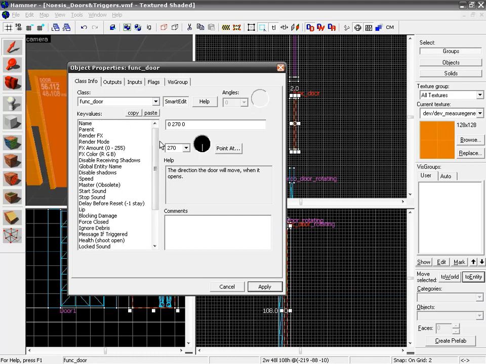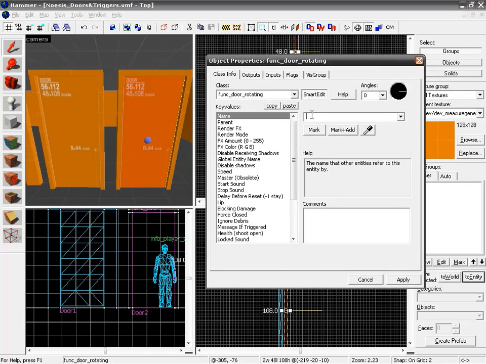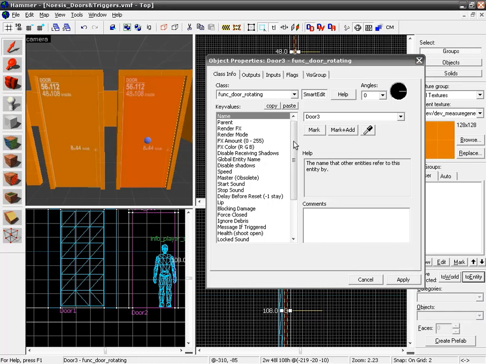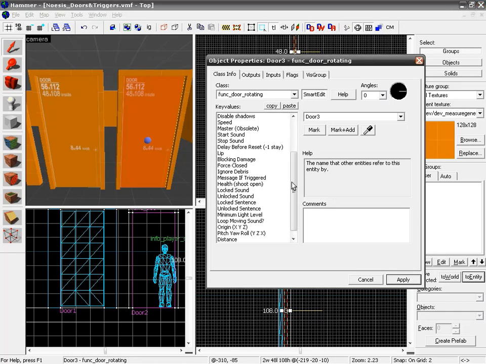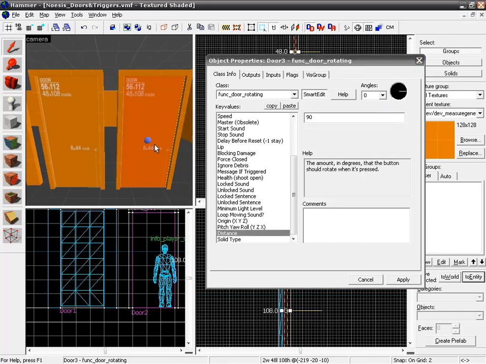And that's basically what we'll name this guy, door 2, since we named our other door. Door 2. Apply. Move this out of the way and click on our third door, our func door rotating, which we'll just name right now door 3. Basically the same parameters you have for your func door, all your sounds and speeds, etc., with the difference in basically the distance that it's going to rotate, since this is a rotating door. So very similar to what we were looking at with our prop door. Right now we're going to open 90 degrees, so it'll just open straight away. Again, we could open it less, so you actually couldn't get in, but you could see through it, maybe.